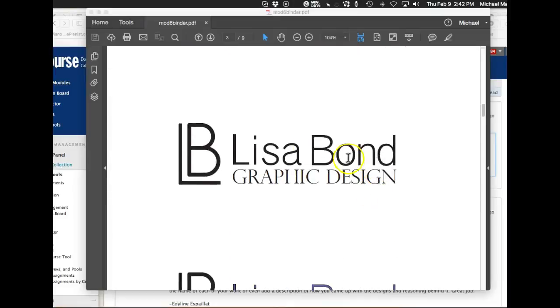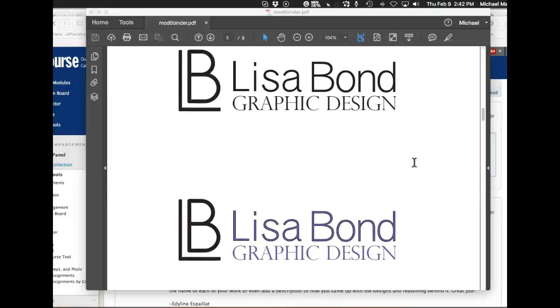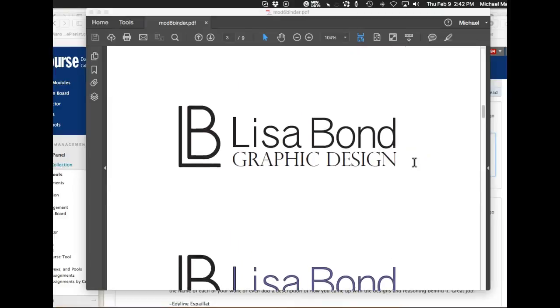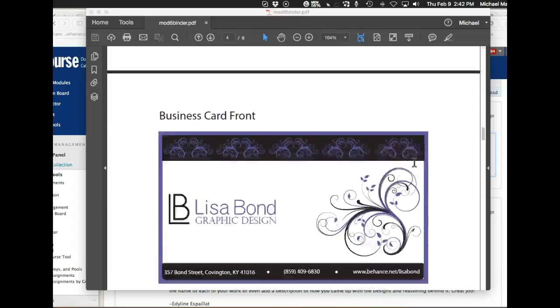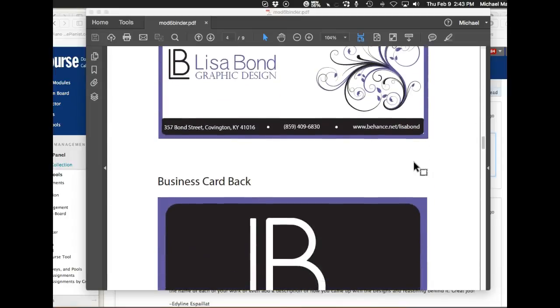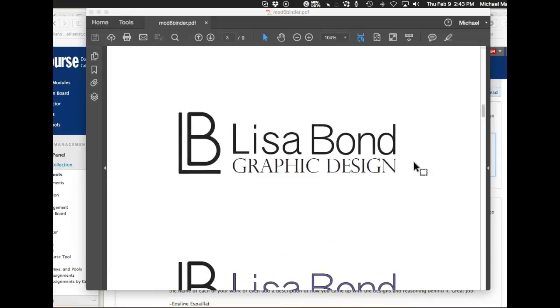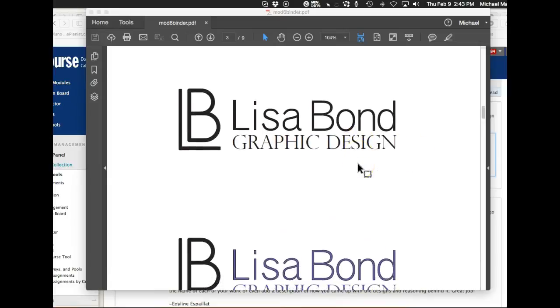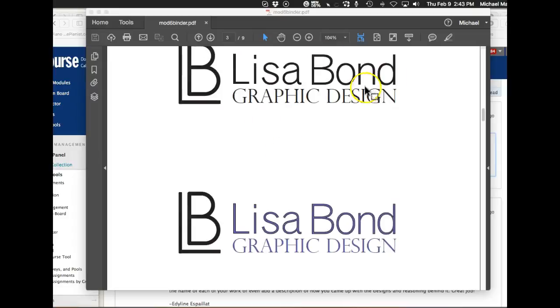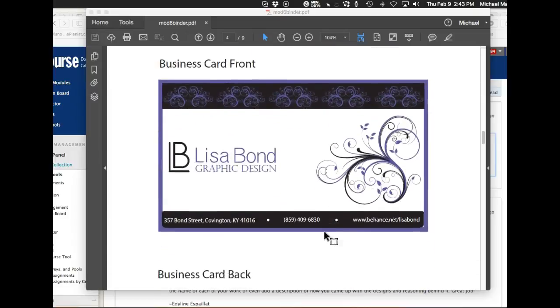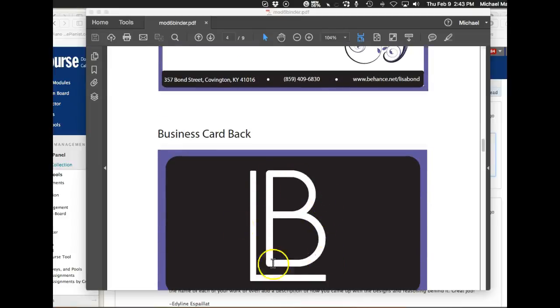Okay, this is smart. I think this is smart. It's a good solution. Very good. I also think it's smart that you've given us kind of a mini process book in that you're only showing three possible ways that you're showing your logo. You're showing it black on white, which of course would be reversed, and then with color, purple and black, and then over here with just the mark.